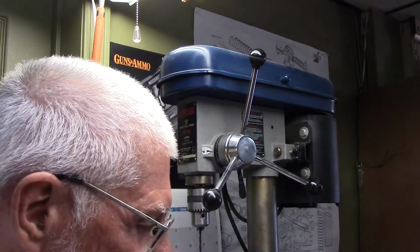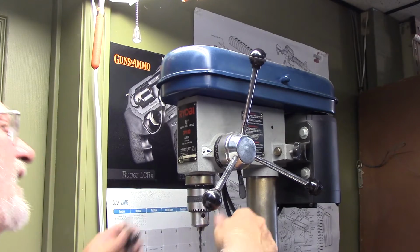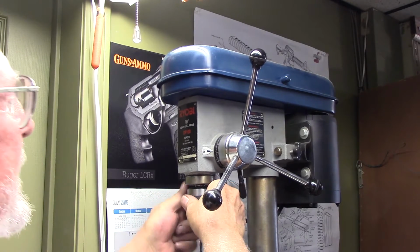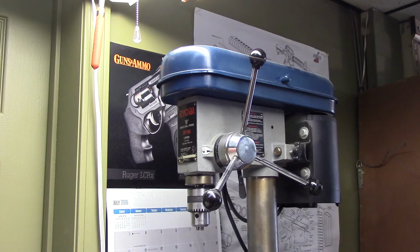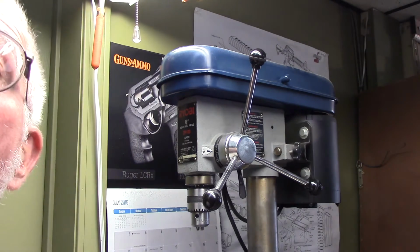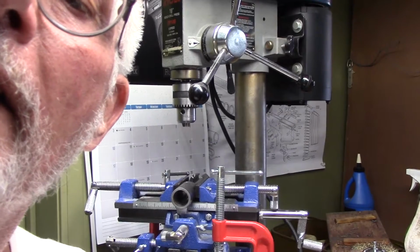And I also noticed it's kind of slow getting in there. Let's check the condition of this. Looks alright, but we'll switch to a new one. There we go.